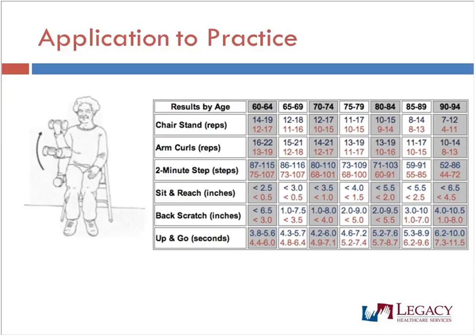And you would have a stopwatch and give them a basic instruction on the full range of motion and have them complete as many repetitions as they can in 30 seconds. You can see the norms here, which red is for females, black, at least it looks like red and black here, black is for males. And you would have them complete as many repetitions as they can in that time. Men would complete the assessment with an 8-pound dumbbell.